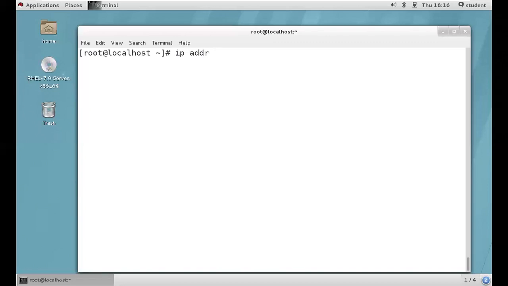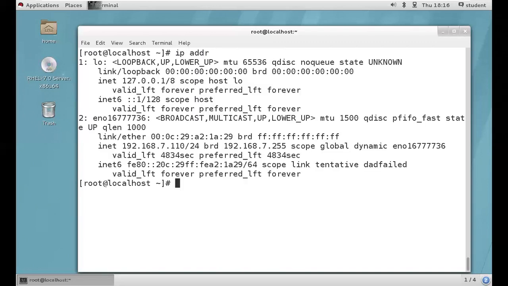ip addr is a command. So ip addr and ifconfig are both the same. ip addr is a new command they introduced from RHEL 7.0 onwards. So we are unable to execute this ip addr command on the old version, but a few old version commands we can execute on the new version. Got it, guys? The same information it will provide.